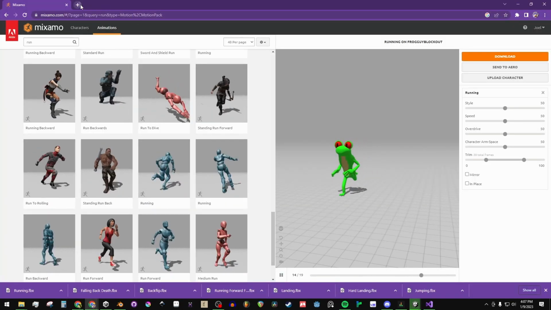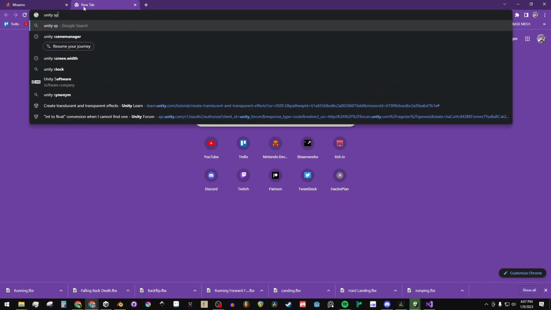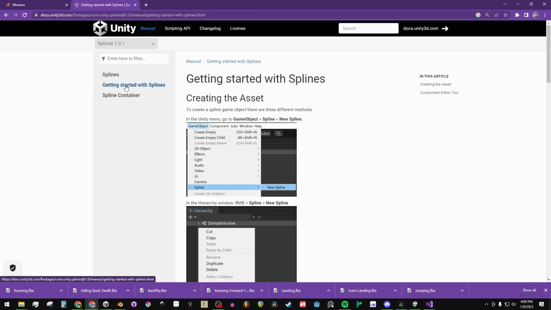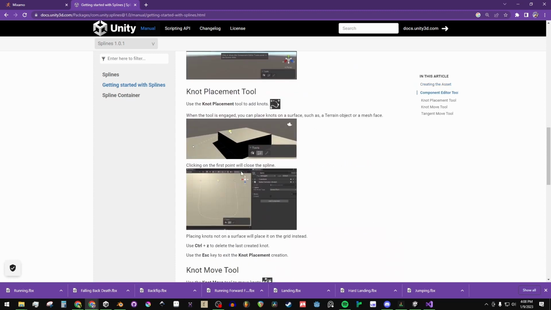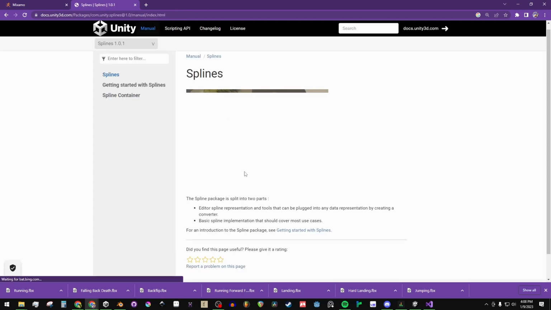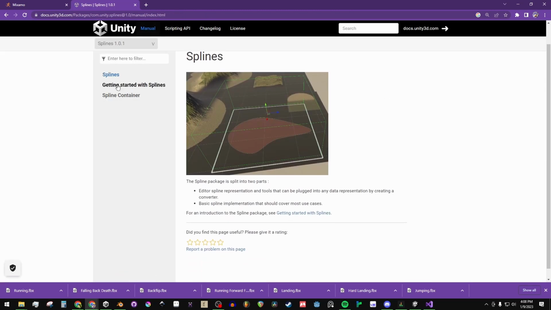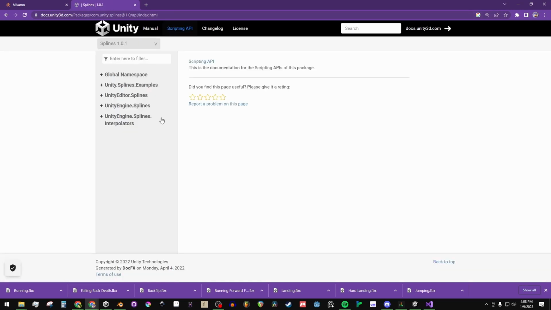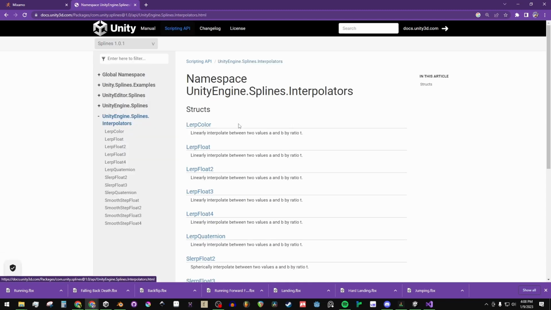I'm gonna look up the Unity spline package documentation just so I can see how it all works. Not a whole lot of, oh, here we go, scripting API. UnityEngine.Splines interpolators.